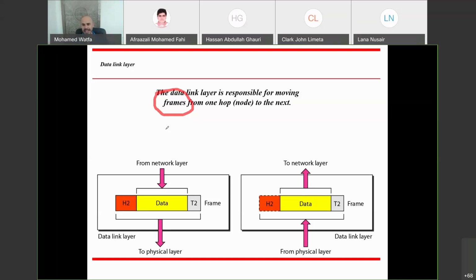The medium access control is all about giving access to the medium, especially if you're in a local area network. We don't want to send all at the same time. We're going to have collisions. Our packets will collide. So the MAC is doing all that magic. So it's a sub-layer of the data link.